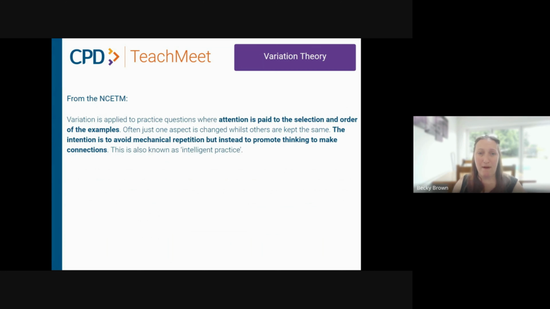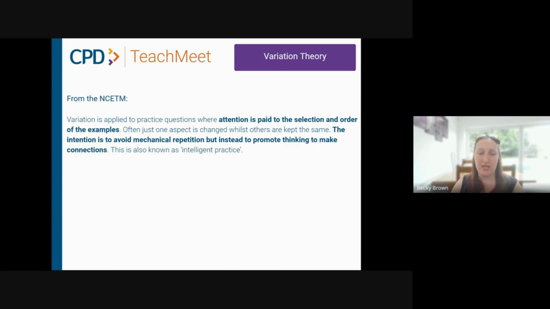A little bit more about variation. So we're thinking about which examples we're going to use. And today I've tried to choose 2 very different things. I've chosen one poster and one activity sheet, because when we're talking about task design, we're not just talking about what the children are doing independently, but whether you're doing it through a whole class collaborative session, or in a small group, however you're doing your task, it still stands. It's not just for the worksheet at the end. So it's thinking about the examples you use and very carefully selecting them.